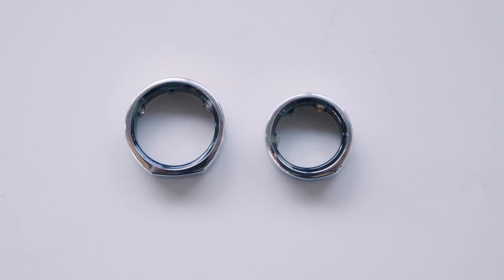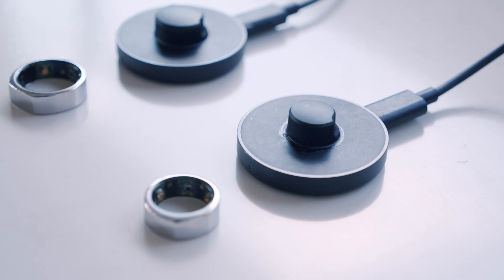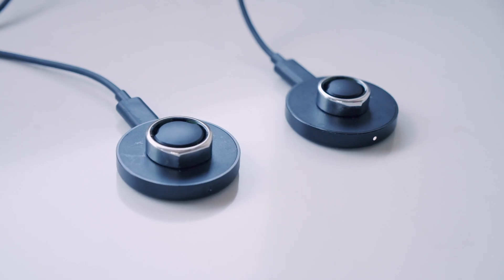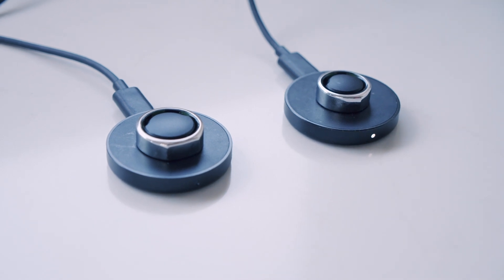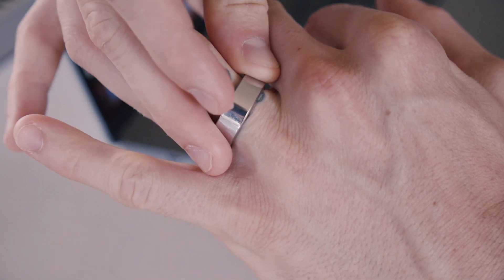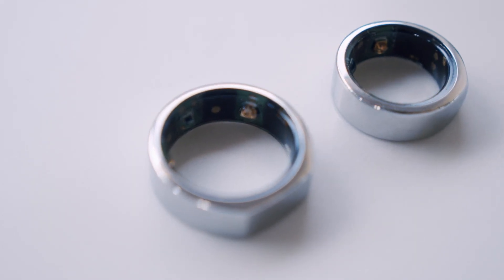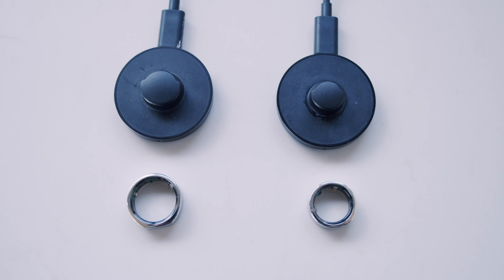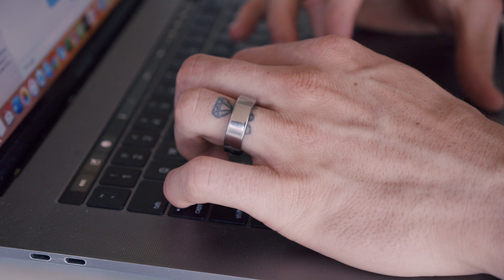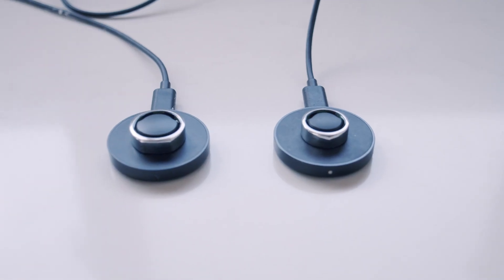Another huge plus about the Oura Ring is how fast it charges. I'd say no more than 60 minutes on the charger and you're getting a full charge — it's going to last you a full day. Each one comes with a specific charger for your ring. You actually get your ring fitted to your ring size, and the charger that it comes with matches that exactly. So my wife's ring — my ring will not fit on her charger and vice versa. That's one thing to keep in mind, but overall 10 out of 10 for efficiency on the charging front.